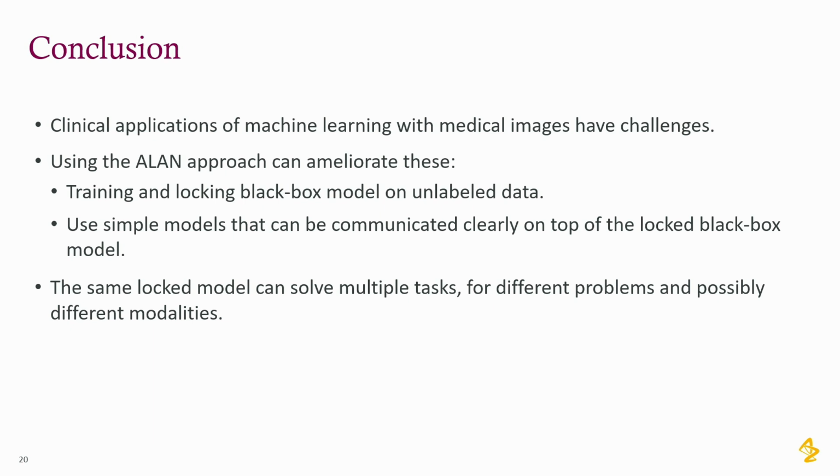And we can lock it in advance and hopefully get it approved in advance for what it's doing, if that is this parcelization. And then we can apply it later on, and we have an easier time showing that we validate whatever task we're working on. And as more tasks add to the basket, we will get more and more traction for this kind of backbone. And also the domain experts are very happy working with these parcelizations, which you can visualize, you can understand.